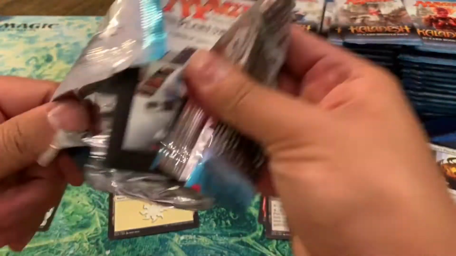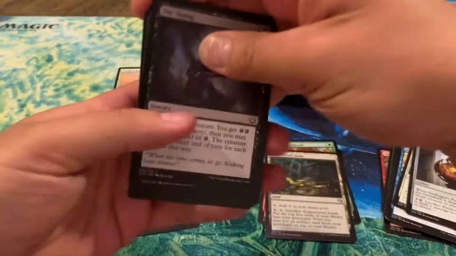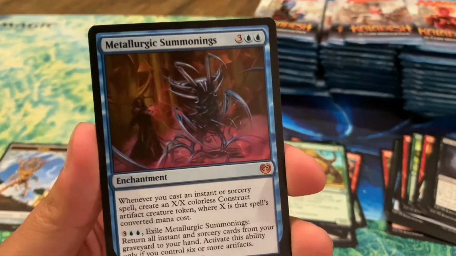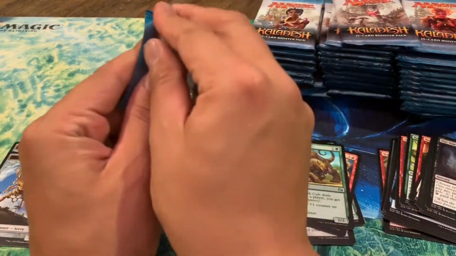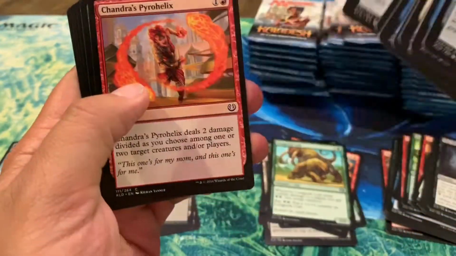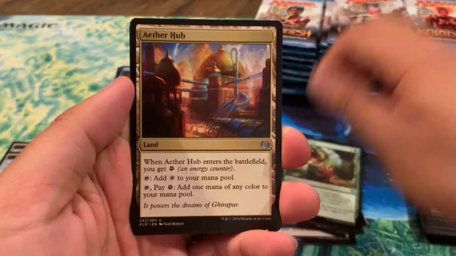I think I can't finish the rest of it. Backwards, of course. Oh my god. Alright, we got another mythic. Metallurgic Summonings. So two mythics in a row. Maybe that's an indication we're gonna get some kind of great box. Or could this be some kind of hot box where we're gonna pull all mythics? That'll be pretty crazy. I don't know if anyone's ever done that.